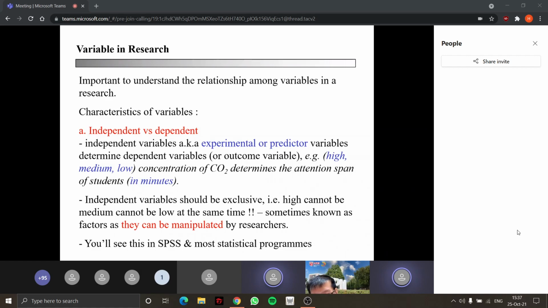Let me put it this way. Independent variables are factors. Dependent variables are outcomes of those factors. You need to know which are independent and which are dependent, because when you operate SPSS, there will be an independent column and a dependent column. That's why I said I can explain it much better if I use the actual SPSS. For now, just remember the independent variable as the factor.